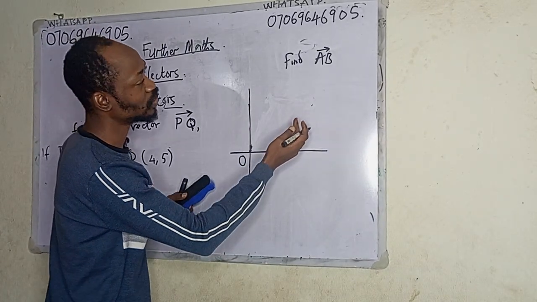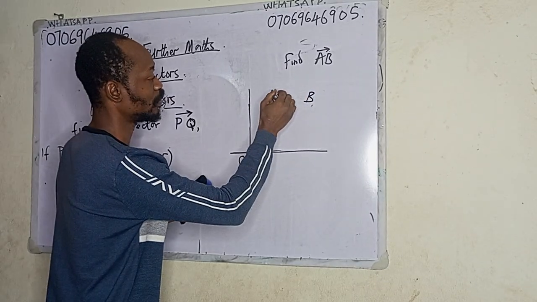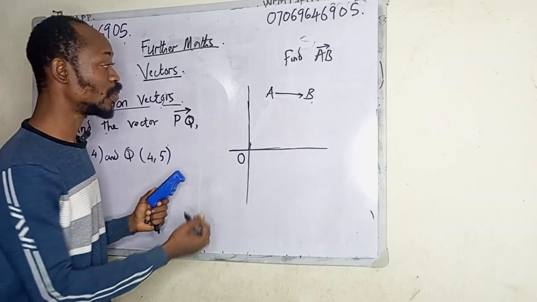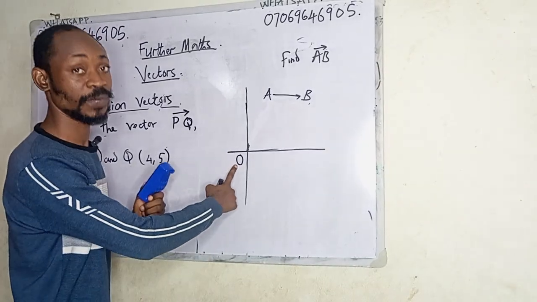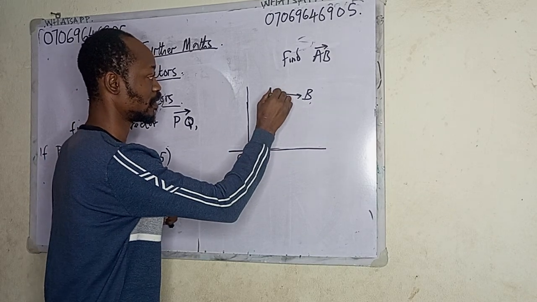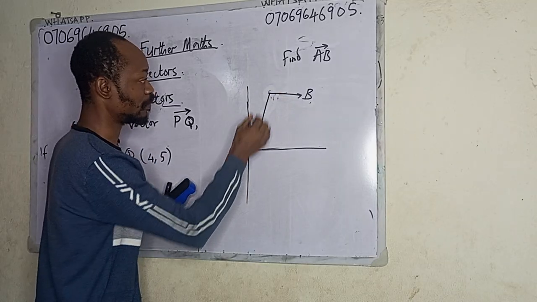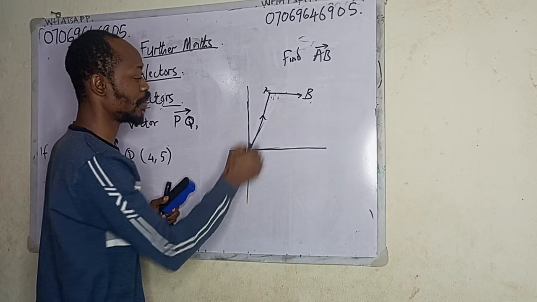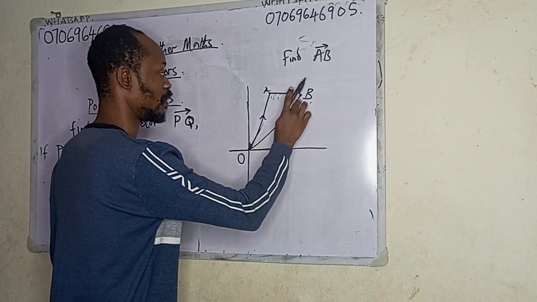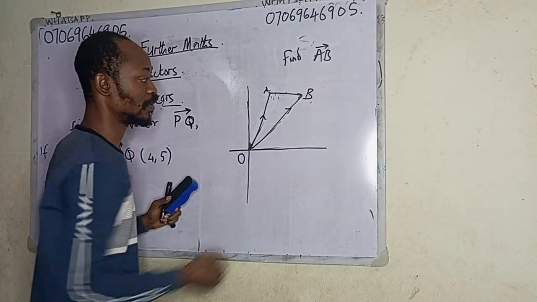We can decide to first of all go, definitely, we are saying we are going from A to B. Given that it's a position vector, it's always with reference to the origin, the O. So we must have first of all drawn our line OA like this, and of course, drawn our line OB, forming more like a triangle. That's OB.